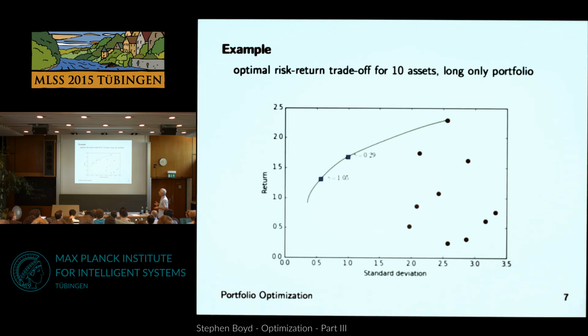And I mean, you get things like, this is long only, and these are for different risk aversion parameters. If it's very risk averse, that's gamma large, or whatever that means, then you get something which is here. And one thing you notice immediately is that these portfolios are all better than any of your assets, right? It should be obvious why this is the case, because you're exploiting all the covariances and things like that to do this, right?